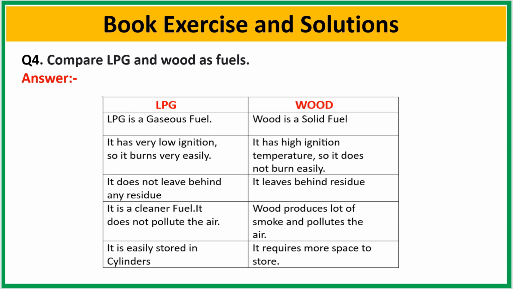Next question number 4, compare LPG and wood as fuels. First of all, LPG is a gaseous fuel, wood is a solid fuel. LPG has very low ignition temperature, so it burns very easily. Wood has high ignition temperature, so it does not burn easily. LPG does not leave behind any residue. Wood leaves behind residue. LPG is a cleaner fuel, it does not pollute the air. Wood produces a lot of smoke and pollutes the air. LPG is easily stored in cylinders. Wood requires more space to store.